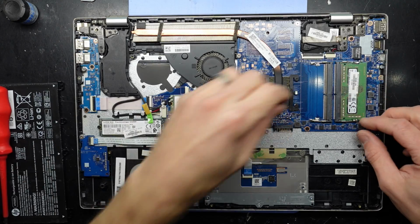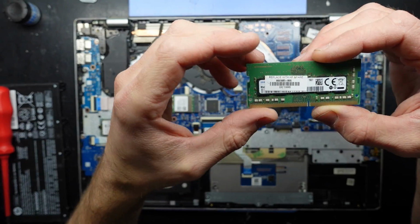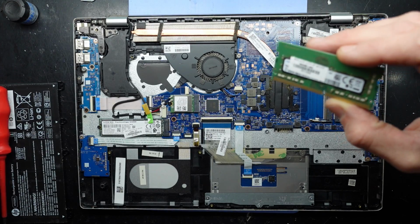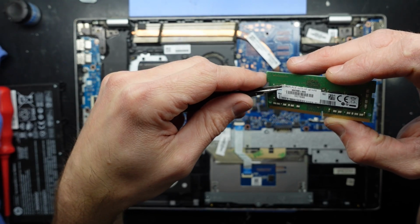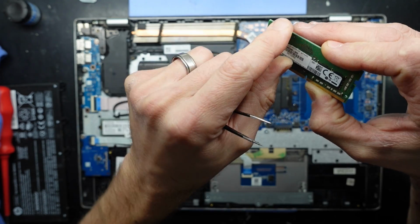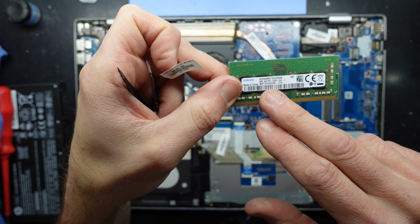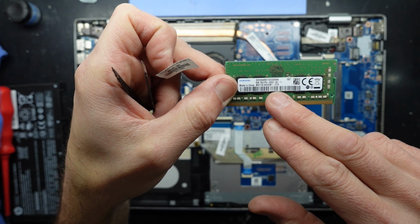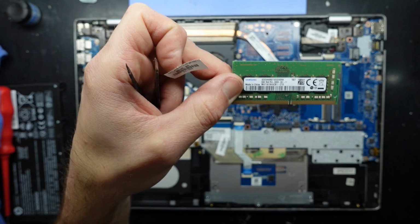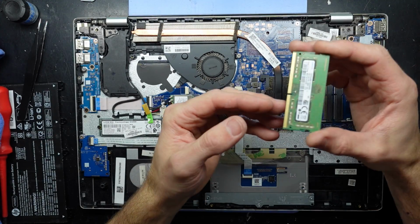Looking here, we have RAM. I'm assuming that's going to be 8 gig here. If I can get that sticker off. 8 gig of DDR4. Might be 3, but I would expect it to be 4. 8 gig of Samsung 8 gig PC4 2666. Look at my RAM collection. I've only got 4 gig sticks.